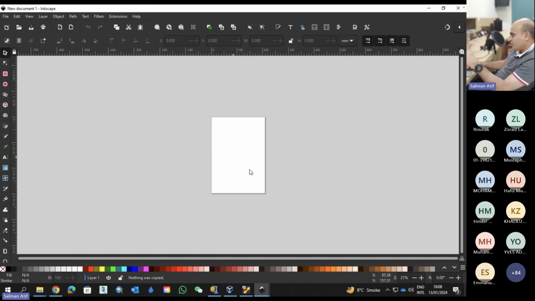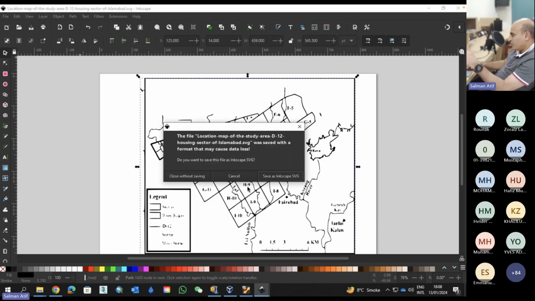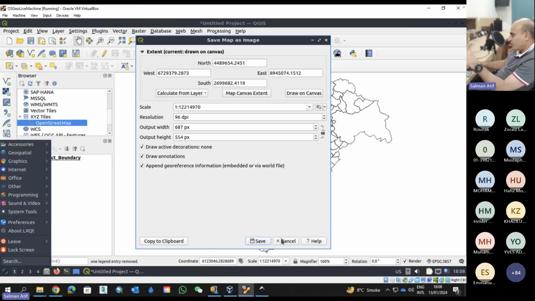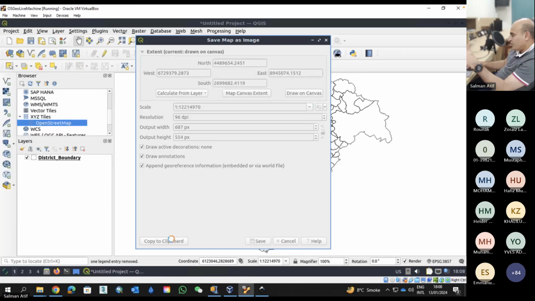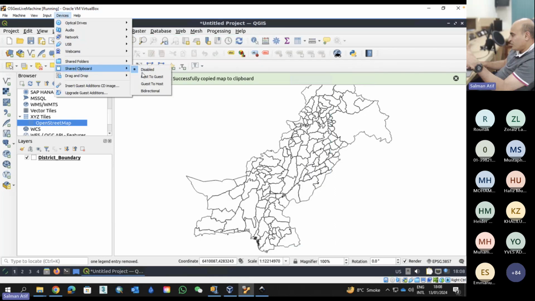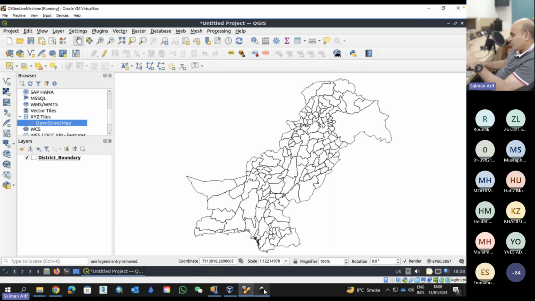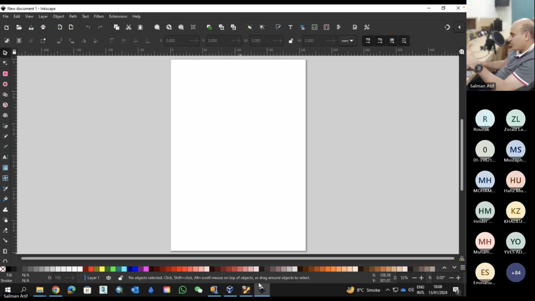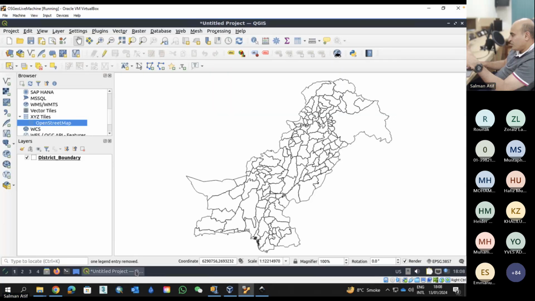So that should not be a lot of issue. I can't copy it here because I just disabled my ability to copy between the two. Just let me cancel it here. Devices, shared clipboard, bidirectional. I'm going to go here and try to paste it here. Not working. Let me save it somewhere then.